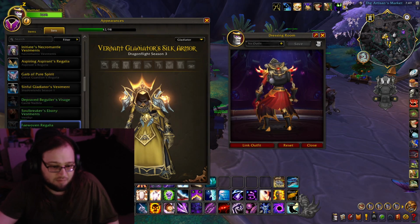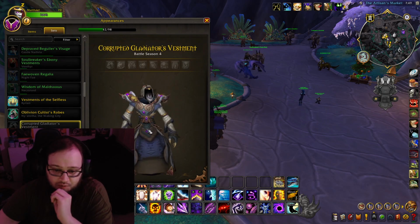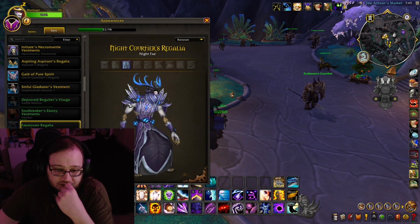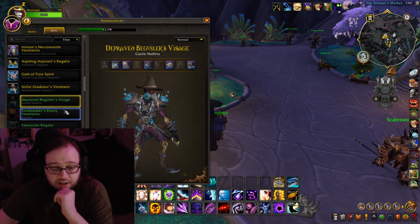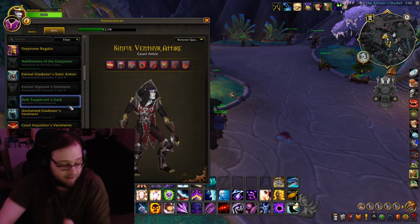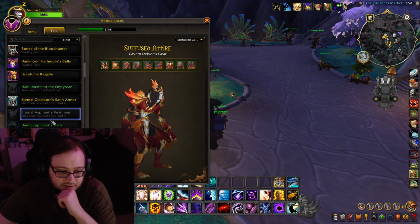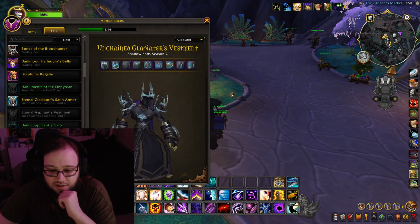And one of the things I wanted to talk about real quick with Shadowlands is, like I said, I do see a step forward taking some of the 3D effects they had in BFA and beforehand, to then be able to make these intricate sets with 3D effects across the board. You know, Nathria leather, as you saw when I was looking at the one piece, actually had the open skirt somewhat. And now in Dragonflight we have the open skirt. And these sets like here, I really like that. We're slowly moving away from the tube skirts to actually 3D effects.